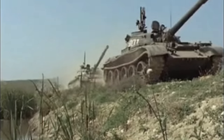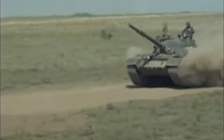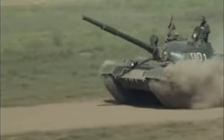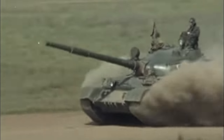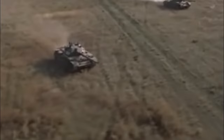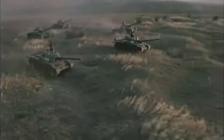The T-62 took part in several notable conflicts. During the Yom Kippur War with Israel, Arab tankers managed to cause some losses to their Israeli counterparts. But in the end, the Israeli training prevailed, and the Centurions managed to destroy dozens upon dozens of Syrian and Egyptian T-62 tanks. Despite the massive Arab losses, the Israelis did consider the T-62 to be a very lethal and formidable enemy, and used a number of captured T-62s themselves under the designation of the Tiran.